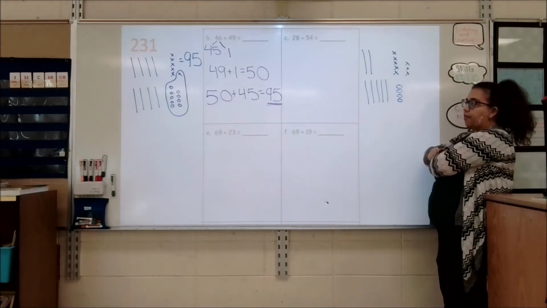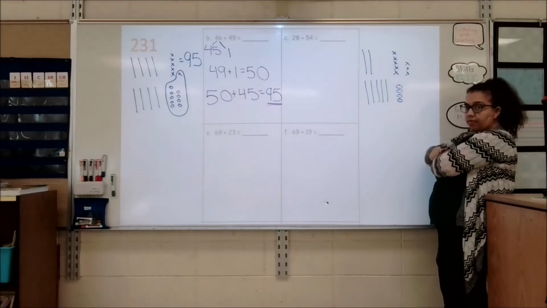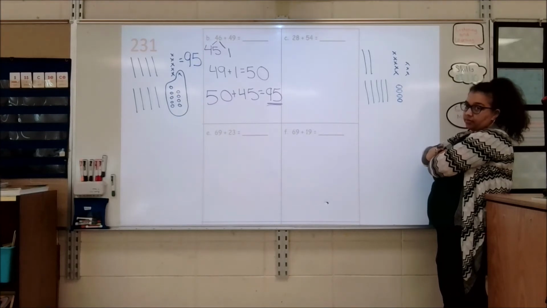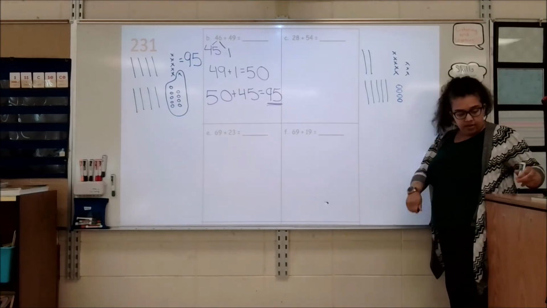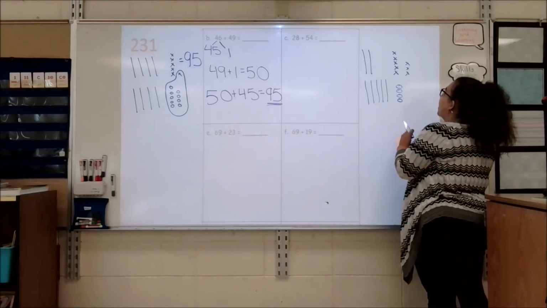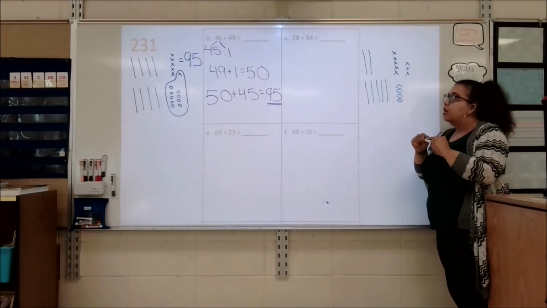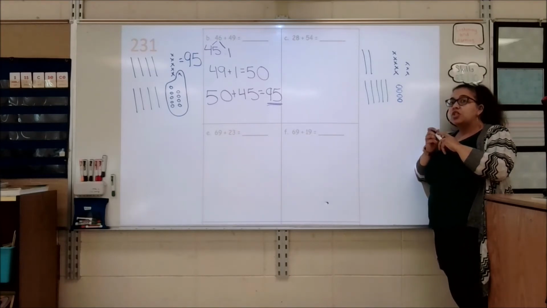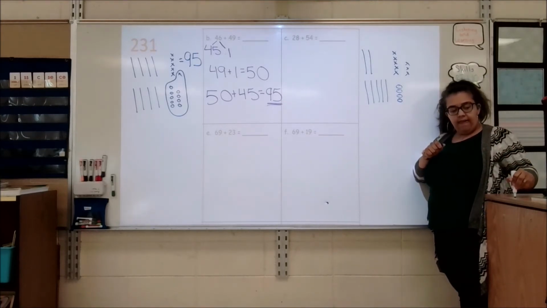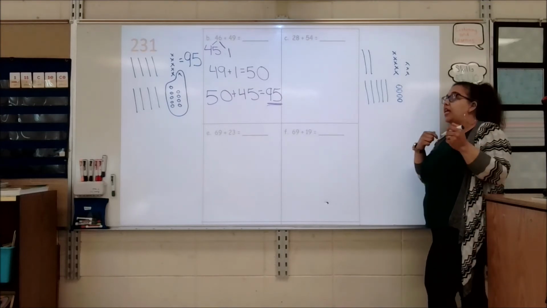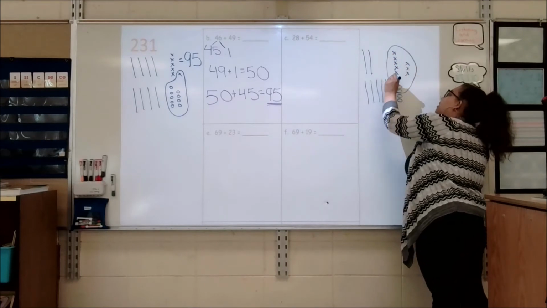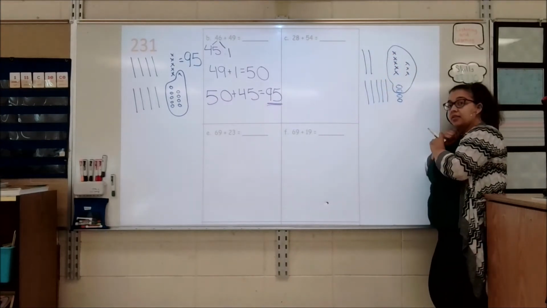Now, do you see where I have enough ones to complete a group of 10? Do I have enough ones to complete a group of 10? I do. Excellent. And which part is closer to its next group of 10? 28 or 54? 28. 28 needs just 2 more ones to complete a group of 10, correct?